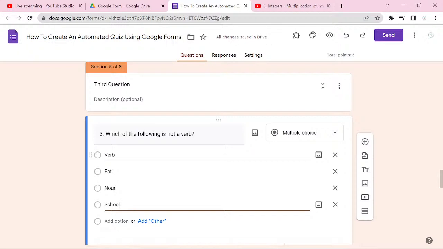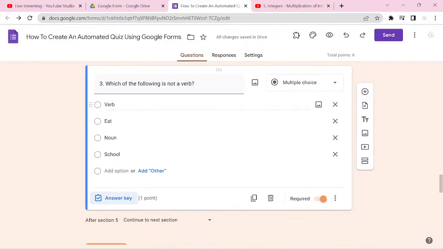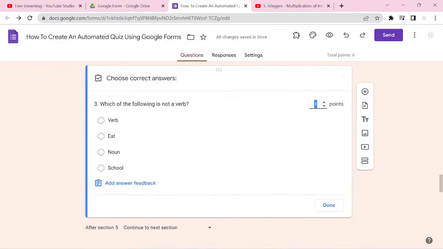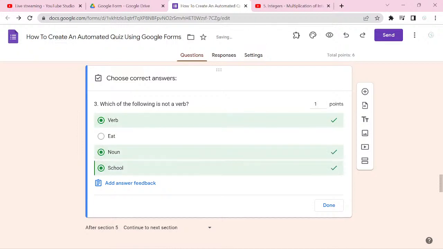Okay, so let's select the correct option, the answer key. The point is one. Sorry, okay, which of the following is not a verb? So here we have three answers: verb, noun, and this one. Okay, so we have three answers there, so they must select the correct answers.